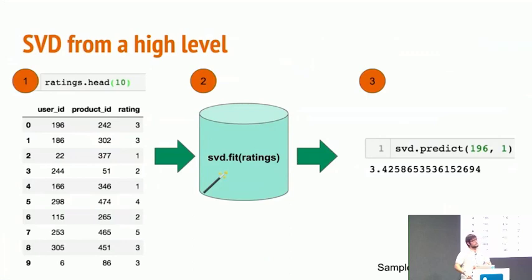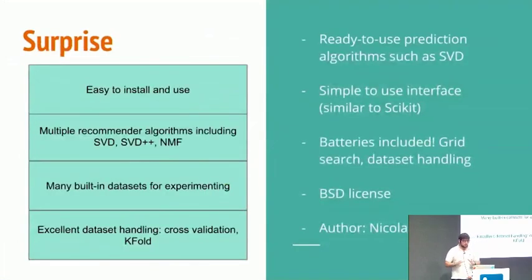Python has a really good implementation. There are many SVD implementations in Python. For example, I think SciPy also has one. But today I want to talk to you about this library called Surprise. It's a really simple library to start and learn how to use recommenders. It's a library that I started with, and it really helped me understand.